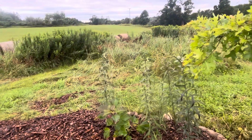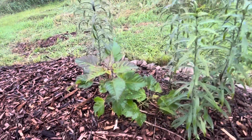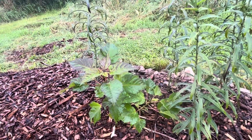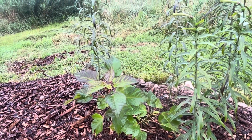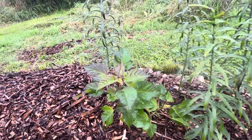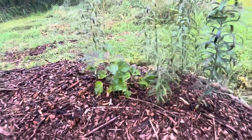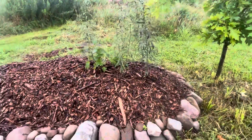So if you grow a hardy hibiscus that has dark foliage, and this is Edge of Night, it has the darkest foliage, almost black. But if you grow it in the shade, it's going to be green. So I just transplanted it maybe 2 days ago, and it's starting to turn some color already. That's the second or third year though. That should be way bigger, but it was in too much shade.